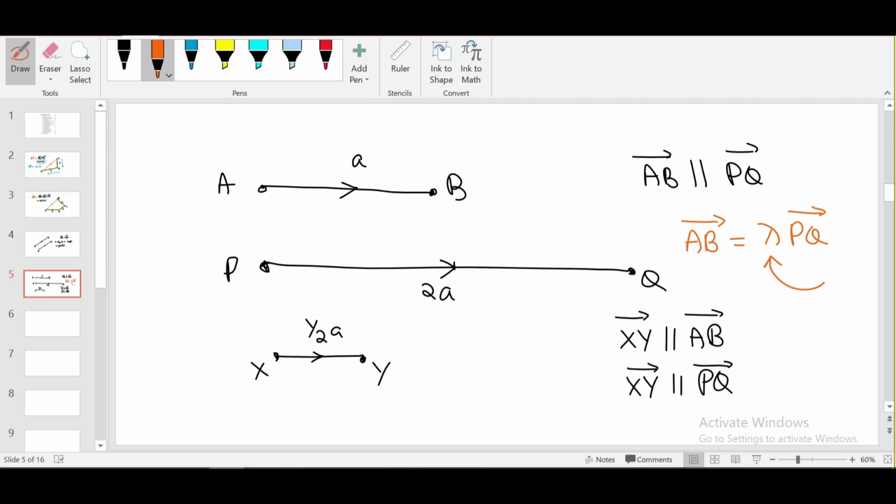Yeah, but what does it mean in this context? Okay. First of all, you know how to say lambda. It's a Greek letter. Remember, in coordinate geometry, when we write the equation of a straight line, we write y is equal to mx plus c. What is this m here?